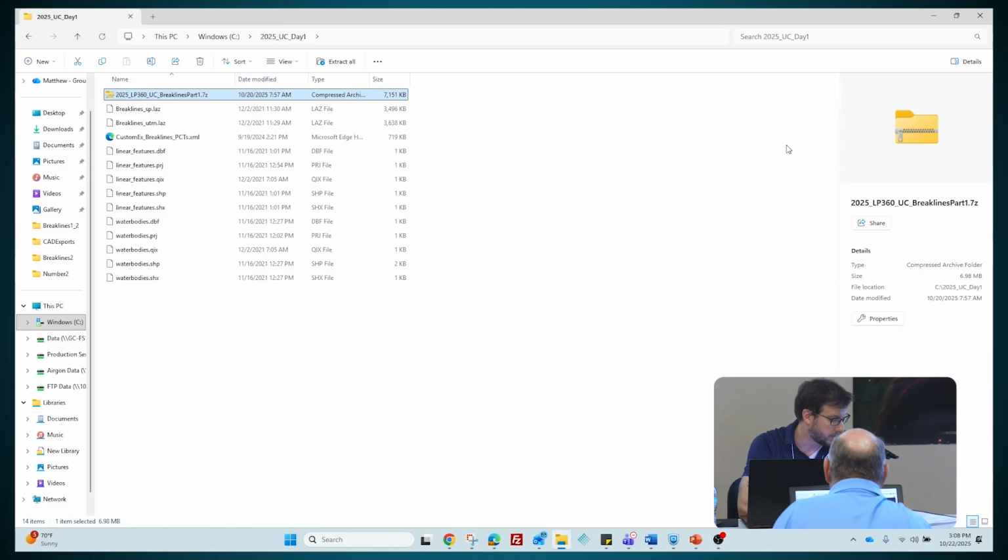And then we're going to generate a quick DEM after we go through the exercise. So you should have the LAZ files. There's two: there's a UTM, and there's a state plane.